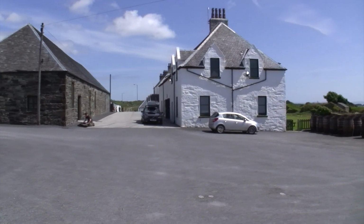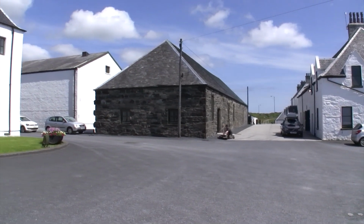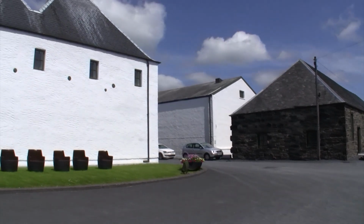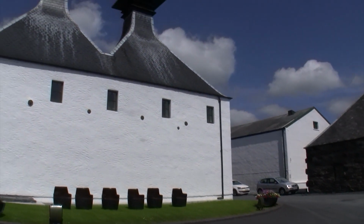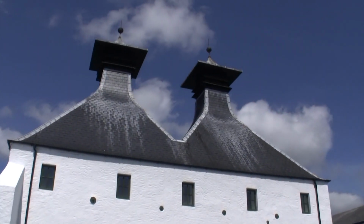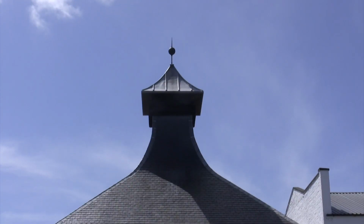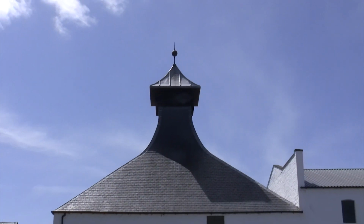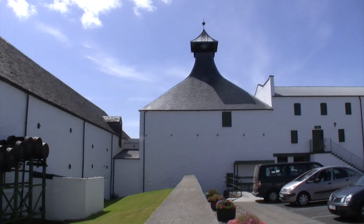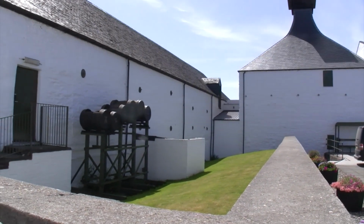Over the last years, Ardbeg decided to paint their buildings white. This small building here, the old tonnage, is the only building they left in their old natural color. Every year, half of the buildings at Ardbeg are being repainted. These old kilns are not in function anymore. The only thing they do is they represent Ardbeg as a distillery from far away. This is the parking lot. And this small door is where the tour of the Ardbeg Distillery will begin tomorrow.